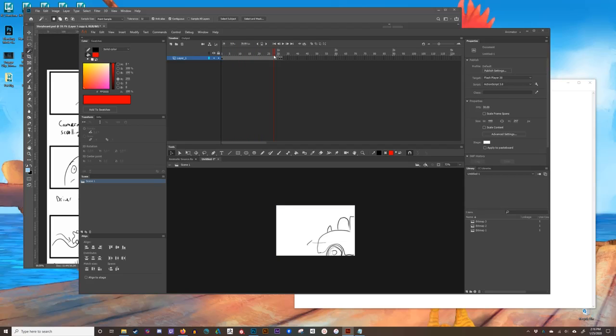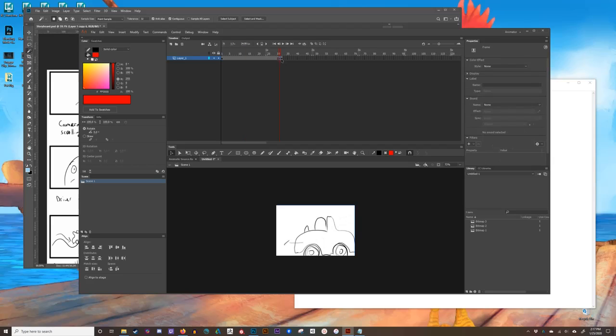So is this at 24 frames a second, or what is it at? Let's see. Okay, so it's actually at 30 frames a second. So I'll switch this over to 24 just so it's closer to Maya. So you can see here are my time markers. If I wanted this shot to hold for 2 seconds, then I would do 48 frames. So I can go right to there. And then let's say that I wanted to hold this for 1 second. Then I could just select my next keyframe and drag it out like that.